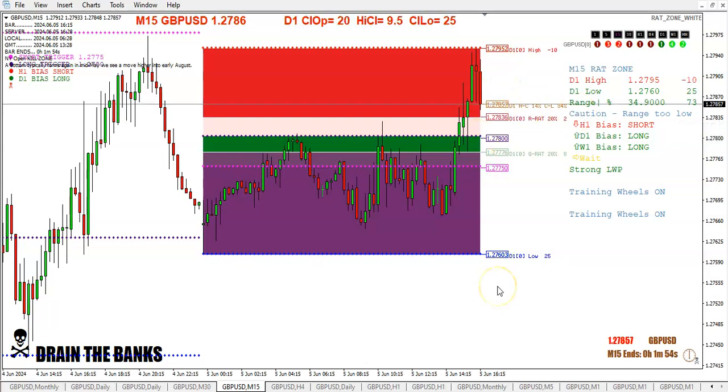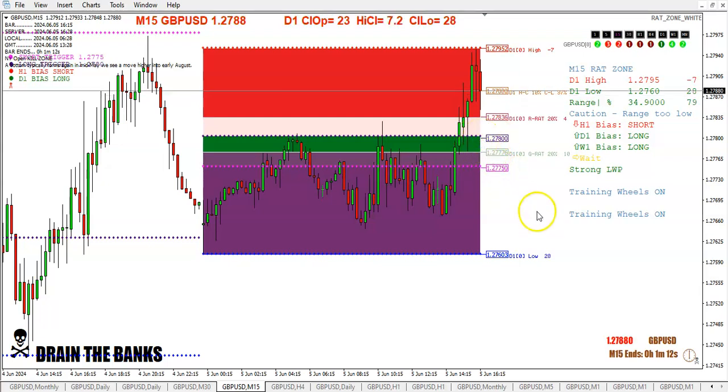Range is too low. It's not even thinking about the buy zone, even though we just went through a red rat reversal there. But the range is way too low. And you can see the difference between the smart rat here and the regular rat. And then the smart rat here and the regular rat. Prices are crisscrossing. As you can see here, there's your short and there's your long. So that's one of the reasons why the range setting is not large enough trading the original rat. Smart rat, there is about a 6 pip difference between the triggers.